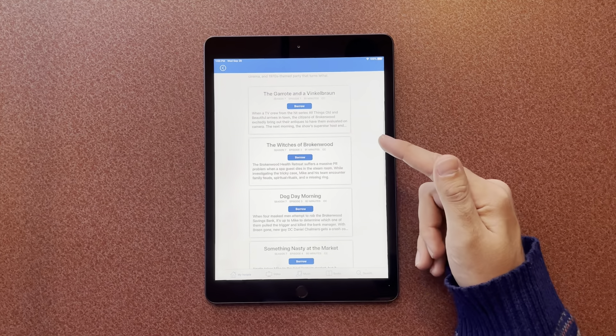Once the item gets returned at the end of its time, it automatically removes itself so you don't have to worry about that. You never have to worry about returning these items — they automatically go back. And if you finish something early, there are no holds anyway so it doesn't matter. But if you wanted to return something on any given item, there's a button for return. I'm going to click return — it's asking me if I'm sure. I hit return now. It returns it and immediately makes it so if I wanted to I could borrow it again. That would mean I only have two left because I've already taken out two items.